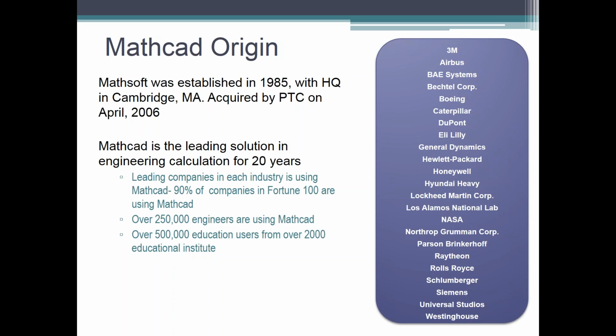Most Fortune 100 companies that are heavy into engineering development are using Mathcad. We've seen about 250,000 engineers currently using Mathcad, and we see a big grasp in the education industry. There are over 500,000 users there from 2,000 different schools. So it's quite popular in a lot of different places around the country and the world. It's definitely nothing new. It's been around for quite some time. It's been really well developed and fleshed out, with any of the issues or bugs it's had worked out. So it's a really nice, robust software.